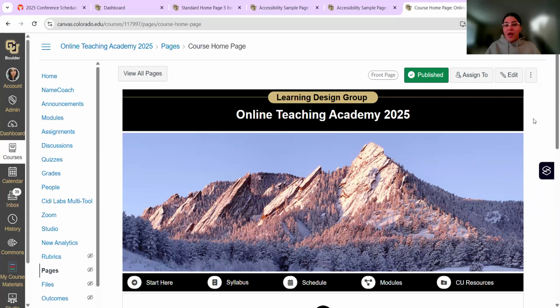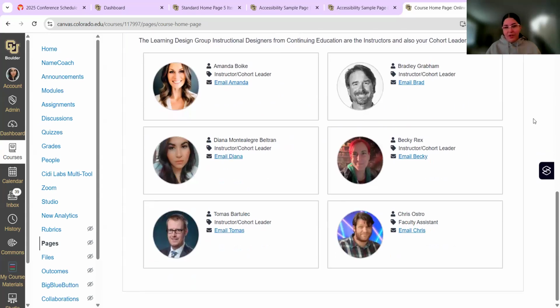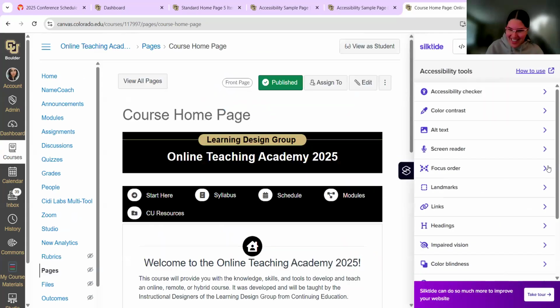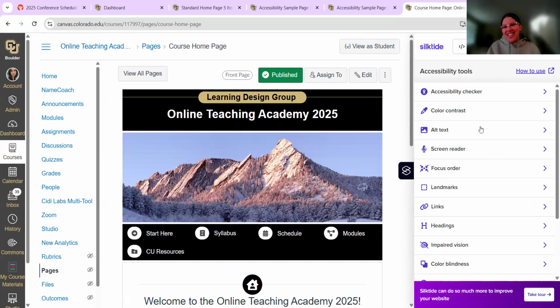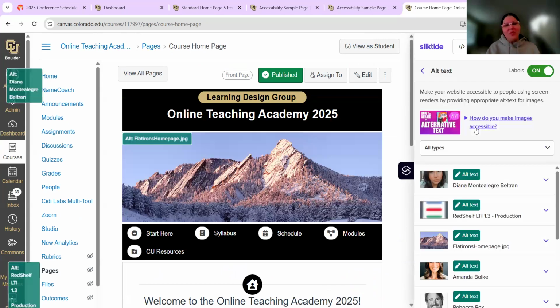So even us, we are a group, you're going to see us here, of 6 instructional designers. Donna is not here because she wasn't part of it this year, but we also have Chris, who presented yesterday on AI, and he helps us a lot. We are all supposed to be quote unquote pros already as IDs, and I'm going to show you that even as we make mistakes, if I click on alt text in Silktide, it's going to show me everything that has alt text on this page.